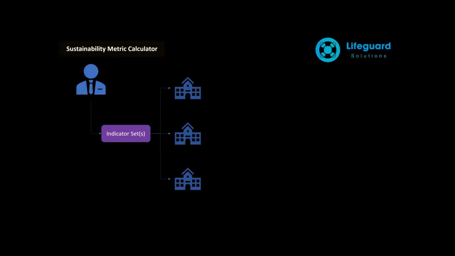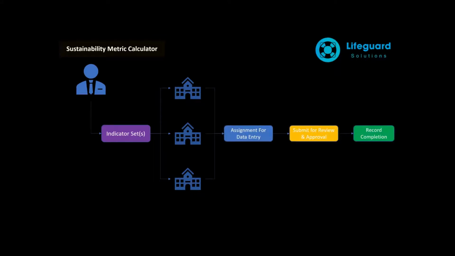Now, once it's assigned to a location, it has a predefined workflow where, again, that individual indicator set will get assigned to a specific person for that data entry itself. It will go through some level of submission and review for approval itself. And then once it's completed, they're pretty much good to go for that month. But at the same time, as soon as it gets submitted, it's going to go back through and reschedule itself based on the frequency that Joe determined. So if that's weekly, great. If it's monthly, yearly, quarterly, completely up to Joe and the organization.